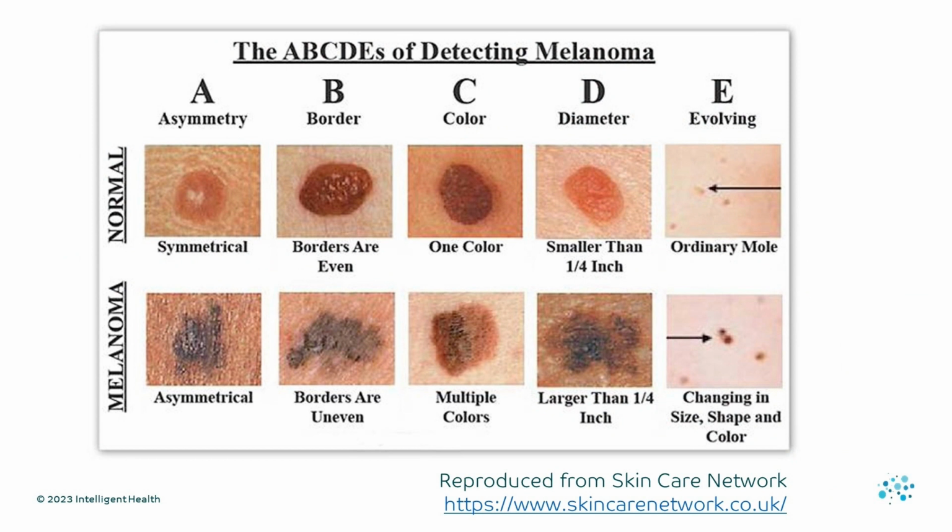When you get a circular mole, that's normally absolutely fine. But when it starts to become irregular, particularly with change, then get it checked out. The border should be smooth and even, but when it becomes uneven, that's when you go and see the doctor. The colour, it's usually one colour if it's a normal mole, but when it starts to change in different parts of that mole, get different colours, then that's something else that we need to worry about. And then you also find that the diameter gets bigger and bigger, and really anything that gets bigger than you thought over the last month or so, and you can't see any reason why that's happened, you go and get it checked out.